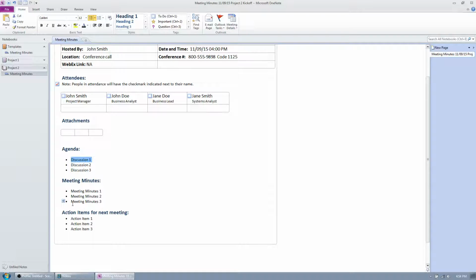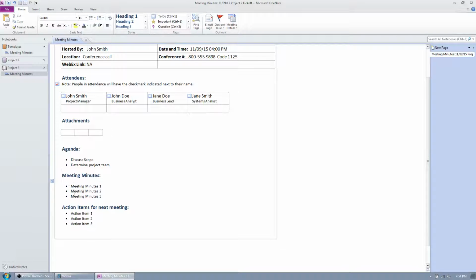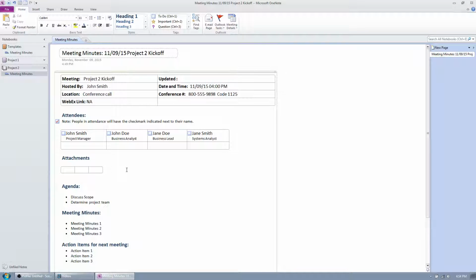So we'll go, let's say, discuss scope. Determine project. So, yeah, we're just going to have two things for this pretend call. And the other bullet points that I don't need, I'm just going to simply delete. So now you're ready for the call to start.